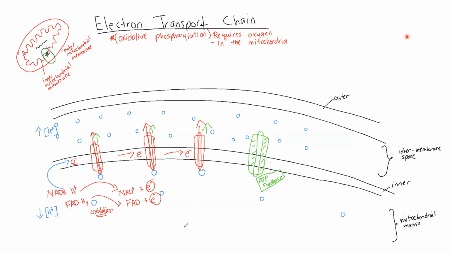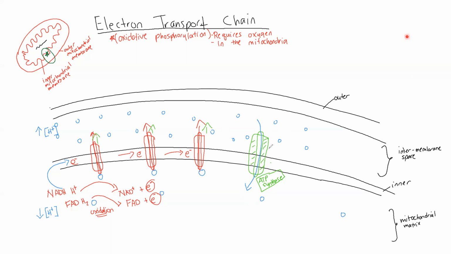We'll talk about membrane potentials in our next chapter coming up. But whenever we have a large separation of charge, a lot on one side and a little bit on the other side, that is potential. That is energy that can be harvested to do a lot of work. In this case, that energy is going to be used to make ATP. So we're going to take all these hydrogen ions, they're going to be moved along the final transporter, which is the ATP synthase. And that is how we make ATP.